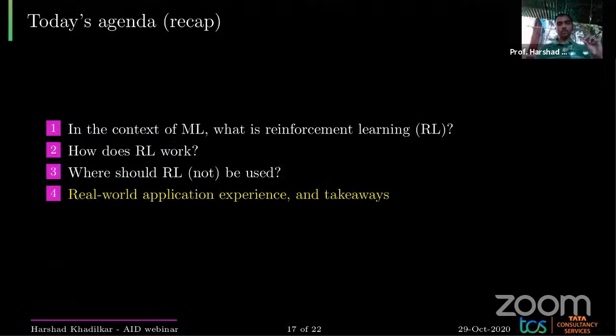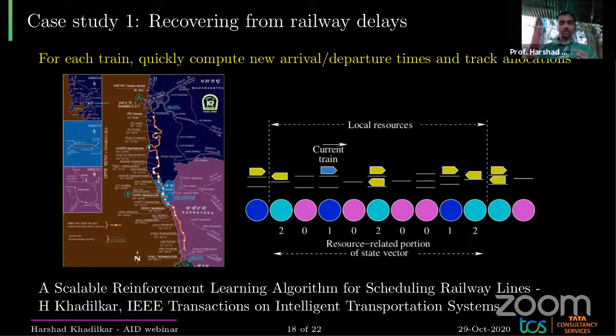Okay, so the first of these applications, as promised in the blurb for this talk, was recovery from railway delays. On that map on the left, you have a depiction of the Konkan railway line, which goes from almost Bombay in the north to past Goa, almost into Mangalore in the south. Now, this line contains at this moment a single track that goes from north to south, where you only have passing room at stations. So you have multiple tracks at stations, but between two stations you always have a single track, which is shared by trains going south as well as the ones going north.